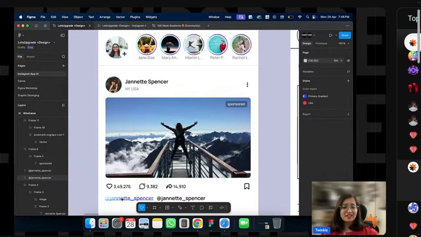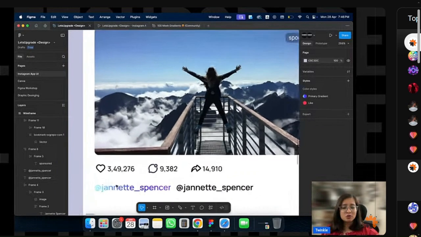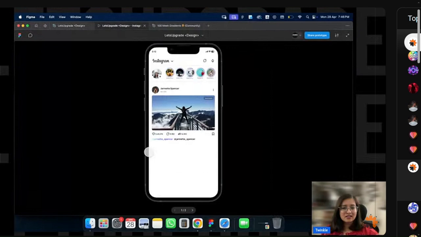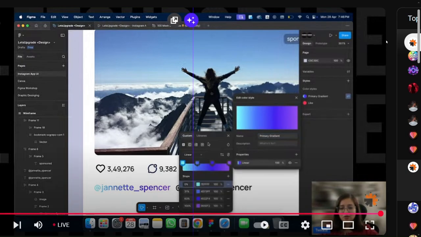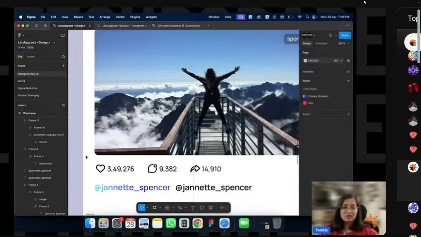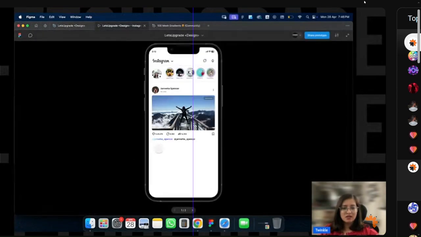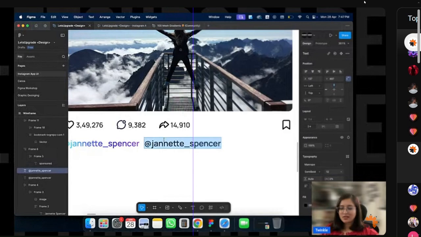But another thing that I just noticed is that our light blue is too blue. If we want to put something in that text, it won't really be readable. So I need to go back and fix my color palette and make it a little bit darker. Keep it in the green zone, but keep it a little dark so that it is somewhat readable. I hope that was clear.